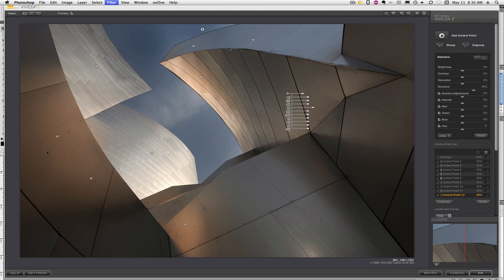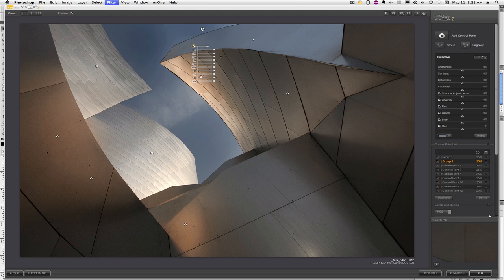And we're looking pretty good. I'm actually going to go up to these control points here. I'm going to draw a marquee around them. Whoops, I missed. Let's go like this. There we go. I'm going to tie those two together, make them a group, which is going to allow me to add a little bit of structure back into that top panel and add a little contrast into that top panel as well. And I think I'll go ahead and add a little bit of saturation to that top panel as well, make that stand out from the rest.